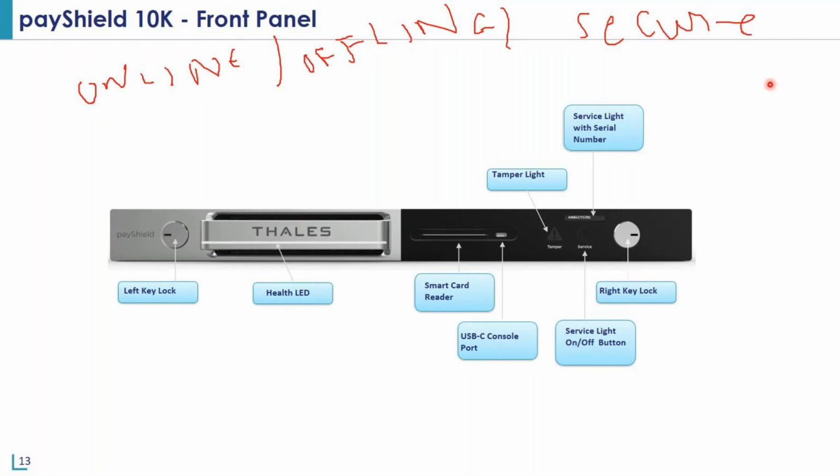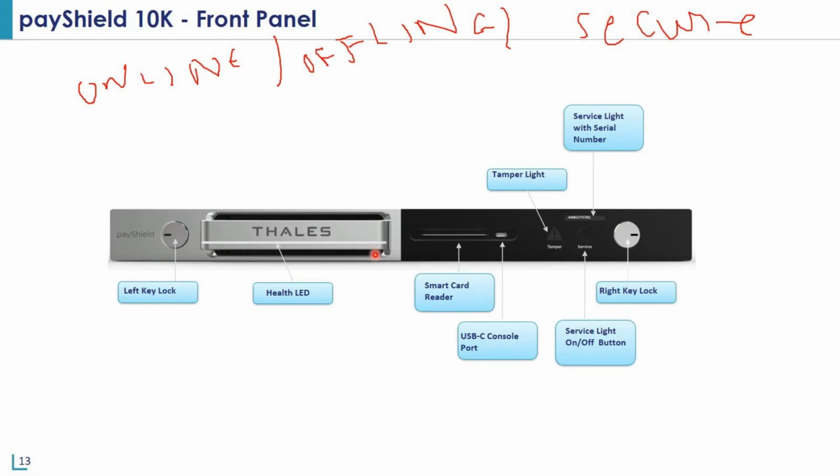We'll talk about that in some time. But remember, rotating these physical keys will impact your appliance state. If one key is rotated, it is online. If the other key is rotated to a particular position, offline. Both rotated, secure. So please remember, these are not just mechanical keys. This will also impact the appliance state.